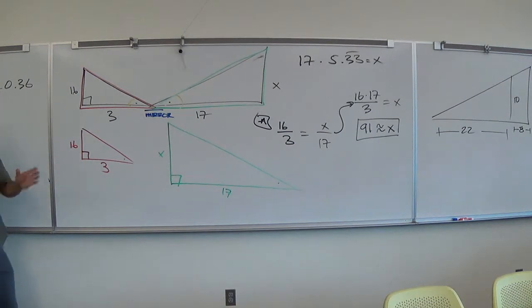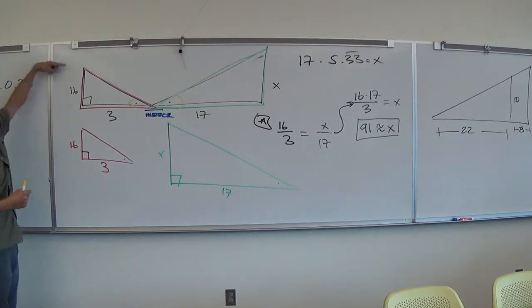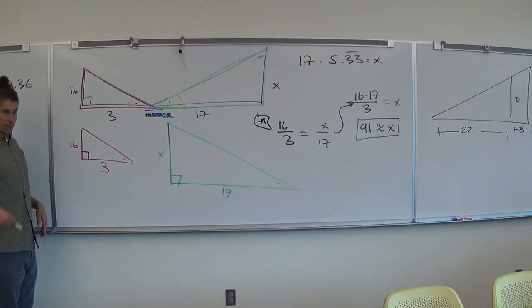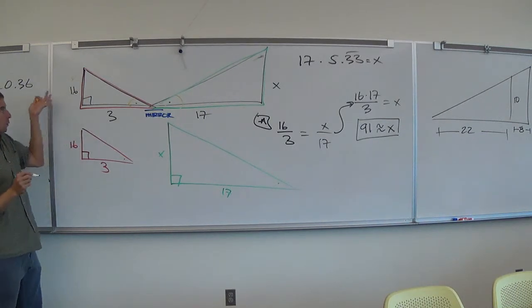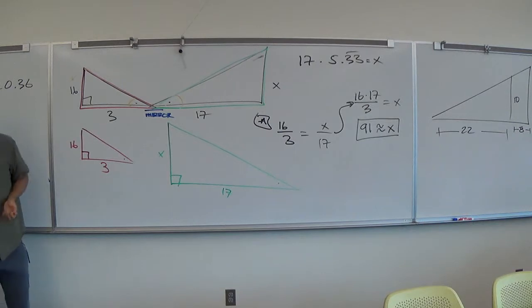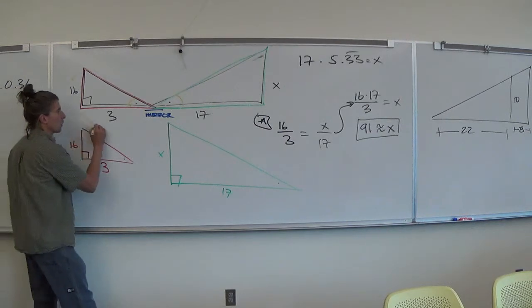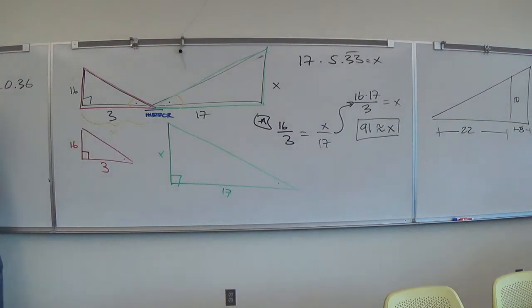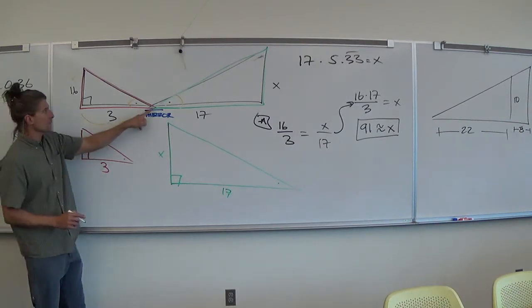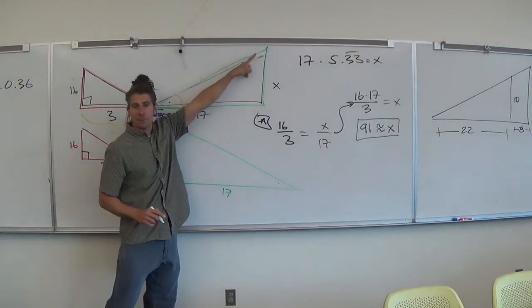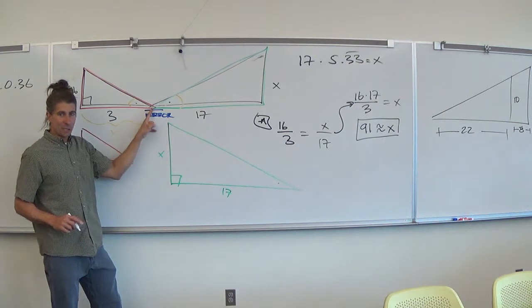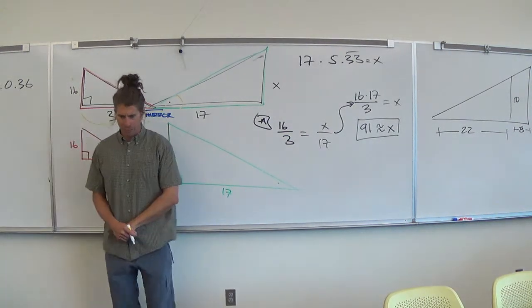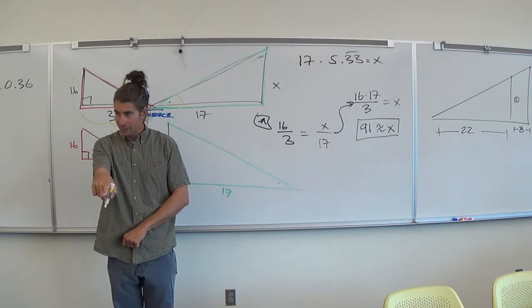So assuming that you're standing on Earth, you can know how tall it is from your feet to your eyeballs. You know this. I don't know what it is. It's not 16. Well, 16 somethings, I guess. You can also measure how far you are from the mirror. You can maybe have a helper with this part, measuring the distances for you. Now what you have to do is look at the top of whatever you're measuring, so the top of that thing is reflected in the mirror. So if you're trying to measure a house or a tree, keep moving until you can see the top of that house in the mirror.